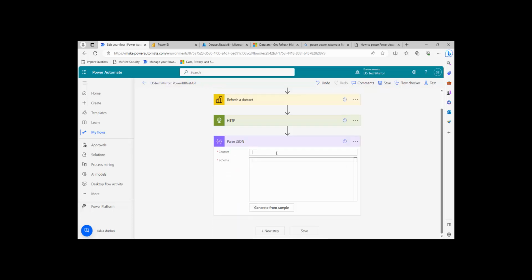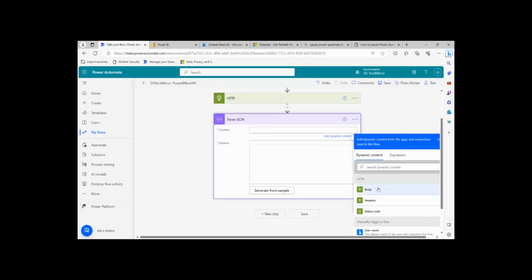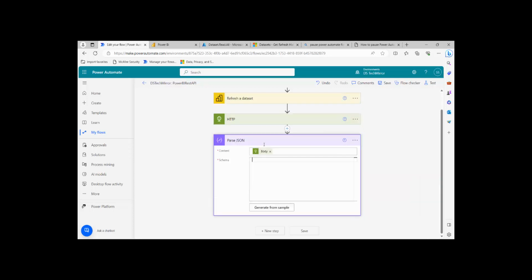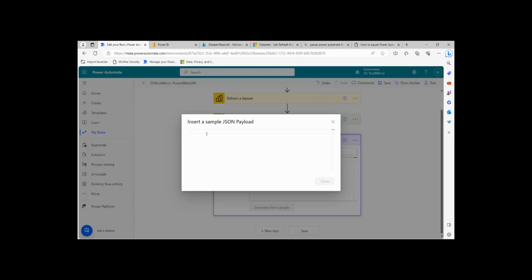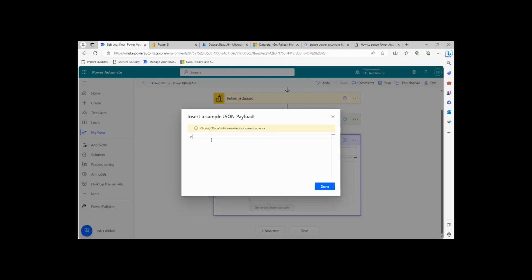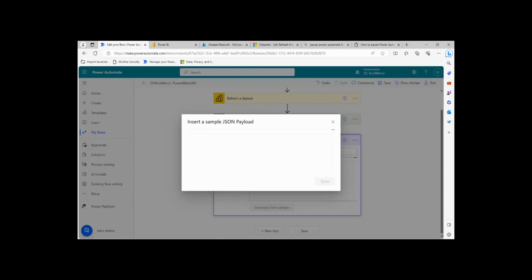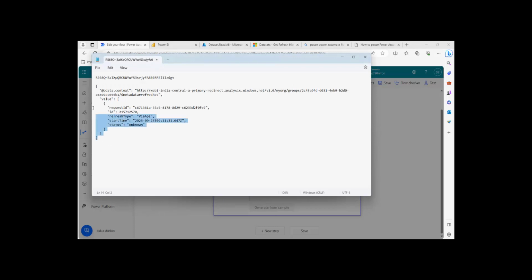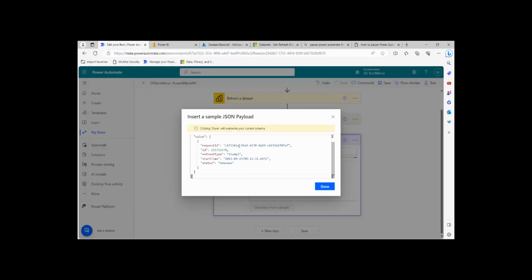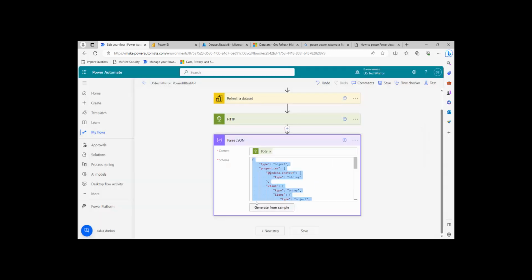I will get it from the body and choose generate from sample. Here I will put this schema, which I will copy from here. And now I think we are done.